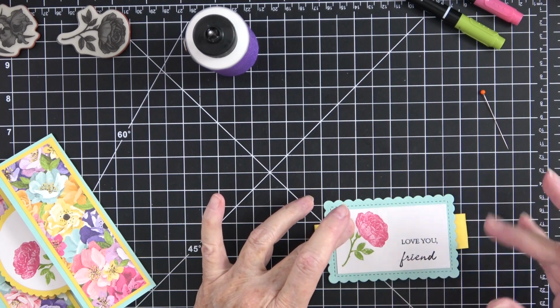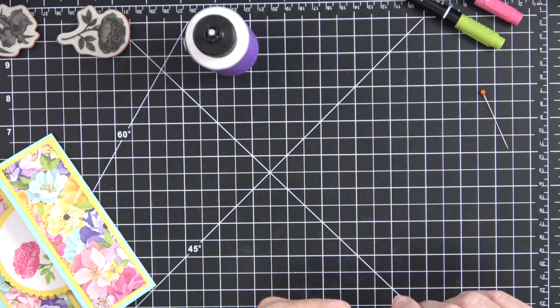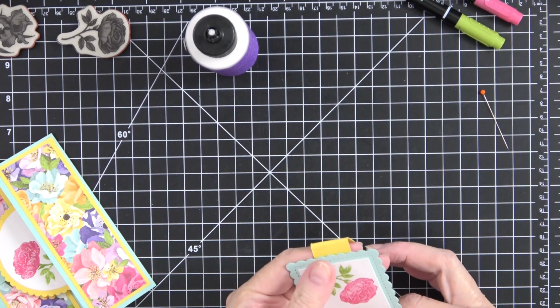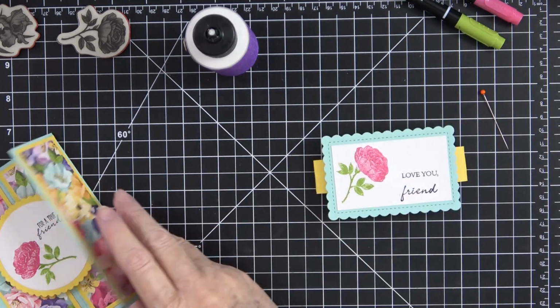Did y'all see that little gnat? He must like the smell of my glue. I don't know what it is, but I've checked and I have nothing bad in there. I think I'm going to have to put some Clorox down my drain.